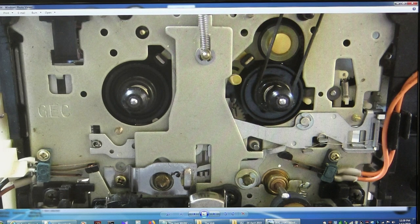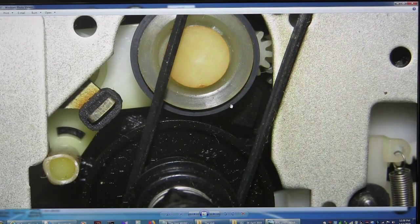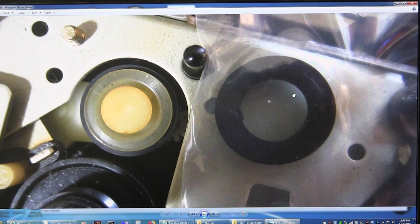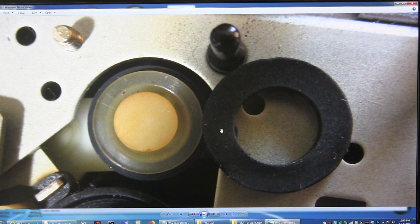This is the front side, and this is the idler tire — I'll get to that in a moment. Here's the idler tire, and it is worn. In play mode it doesn't quite touch the spindle. Here is an idler tire that I've purchased already — it's the right thickness, but it's too big a diameter. This little piece here needs to be pulled down and the spring is not tight enough, so it just doesn't work. Here's the new rubber I already put on, but it was too big and it was binding — once it's put on there it will actually touch the mechanism and not allow everything to work properly.